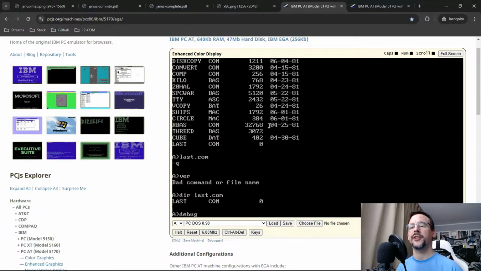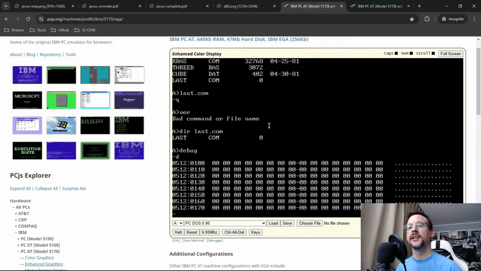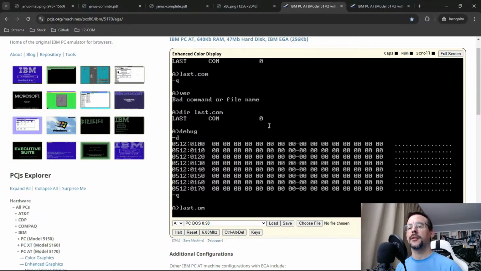If I launch something like debug, the good old debug, that's the debug that we know. And if we run last.com, even though the file is empty, oh, sorry, typo. last.com. It ignored the extension. Then debug is run again. Why?